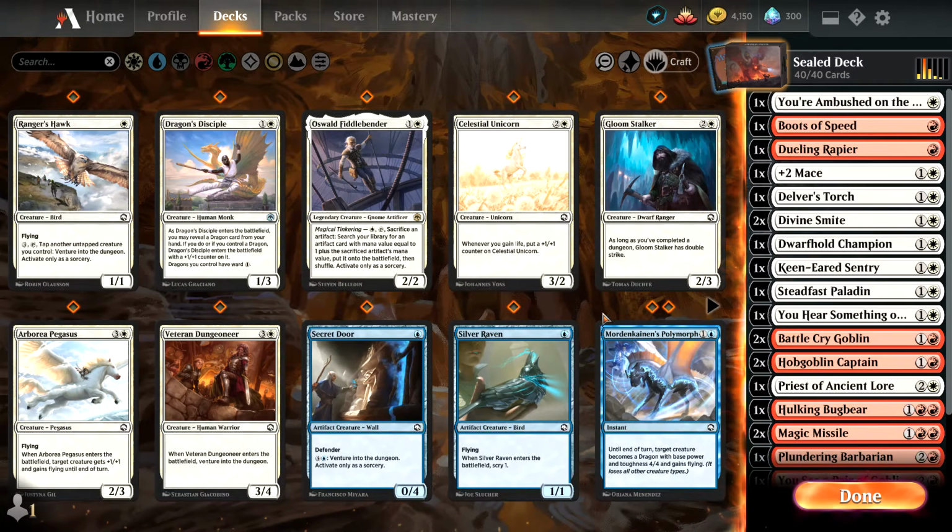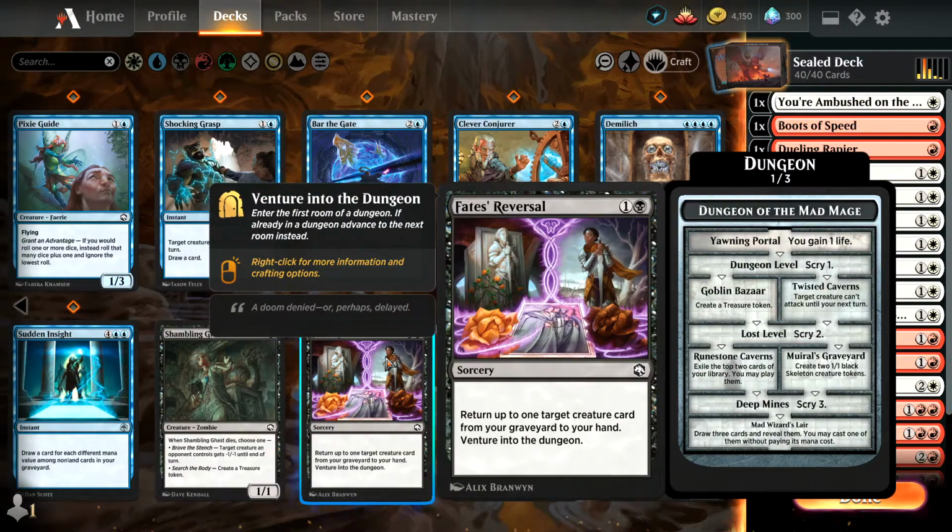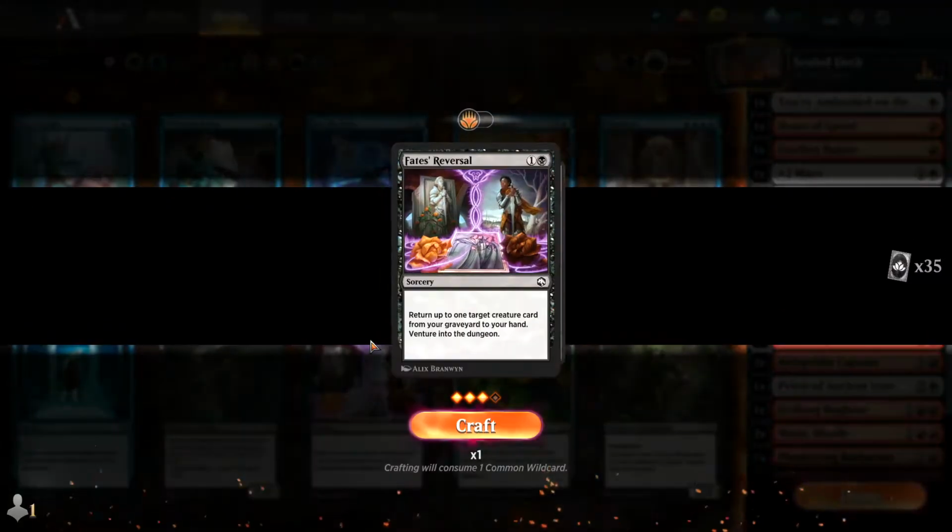So I did red white. I'm thinking we need to rethink that because I've got some blue that might not be a bad idea. Return one target creature from your graveyard to your hand and venture into the dungeon. I'm wondering if venturing into the dungeon is the way that I need to go. Scry one, create a treasure token, target creature can't attack until your next turn. Scry 2, exile 2 cards, create skeletons.